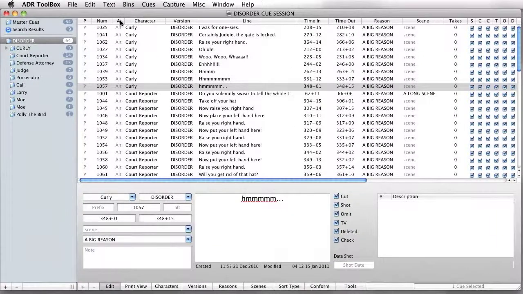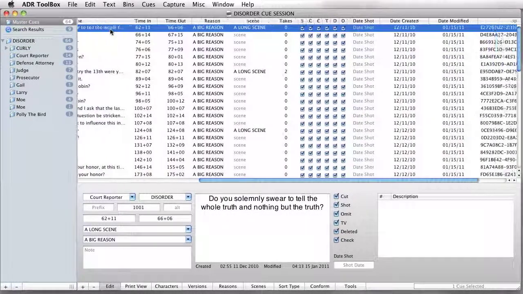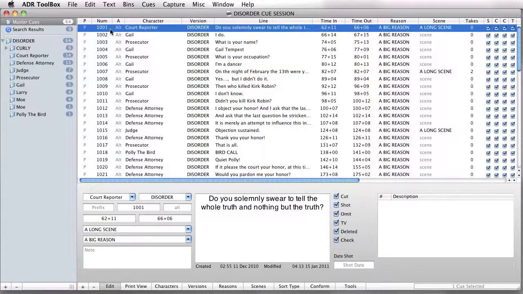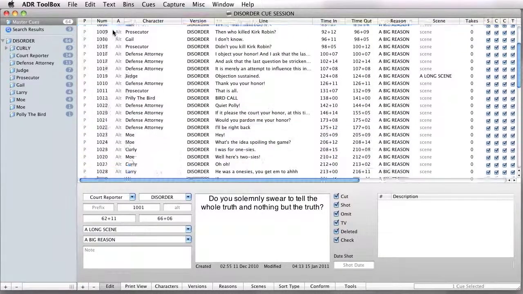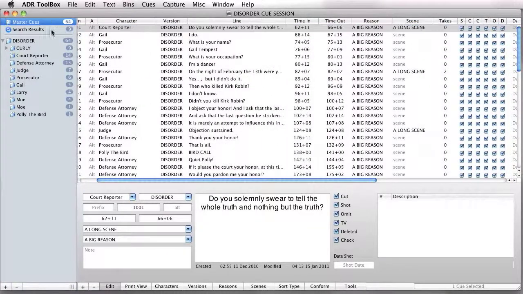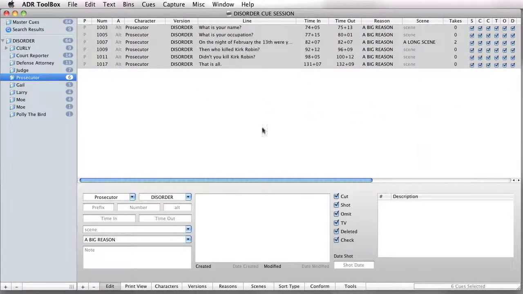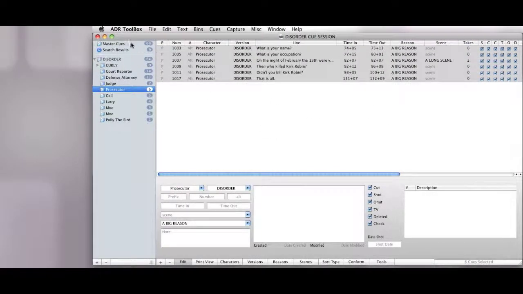In this video, I want to explain to you, we're back in our Three Stooges video, the master view that we're looking at. What we've got here is an iTunes style list of every single cue that's in this bin. When you click from bin to bin to bin, this information here changes.